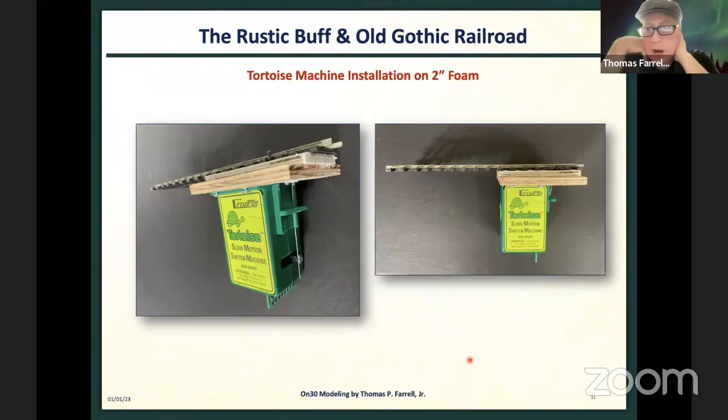If you look on the photo on the right, you have the tortoise machine on the bottom, the plywood, and then you have another piece of plywood and a spacer, and I super glued that turnout to the top of that plywood there. So this is a whole like pop-in module, if you will. I couldn't really figure out another way to do it.